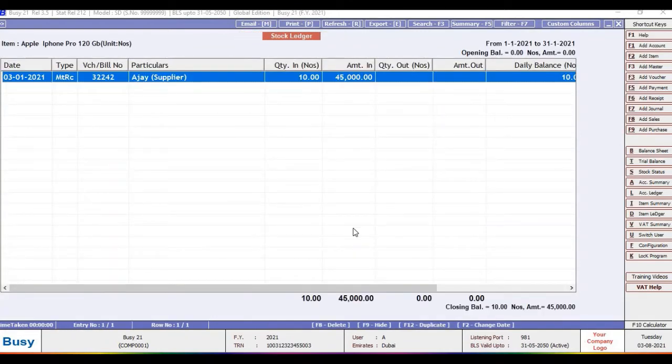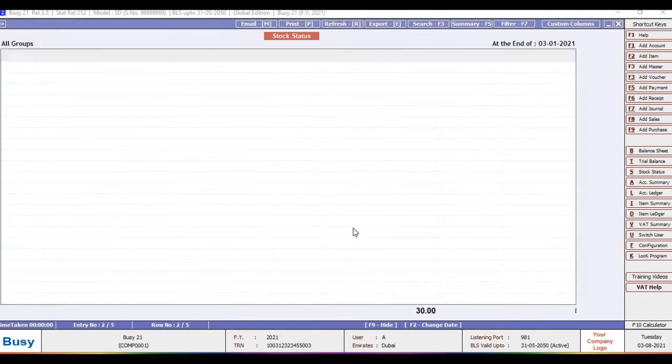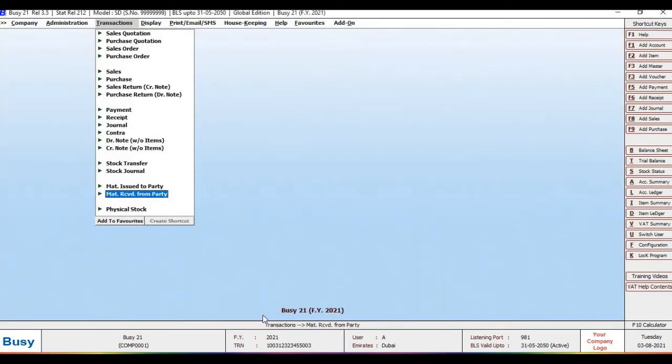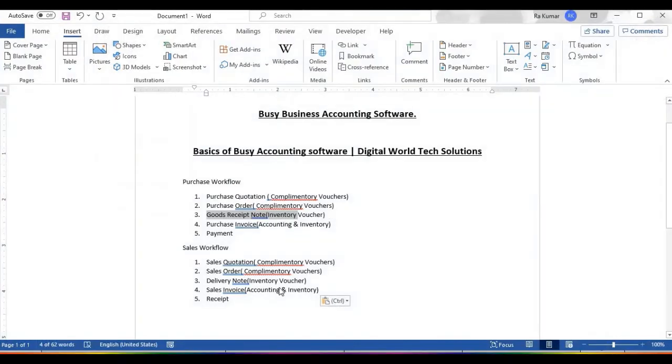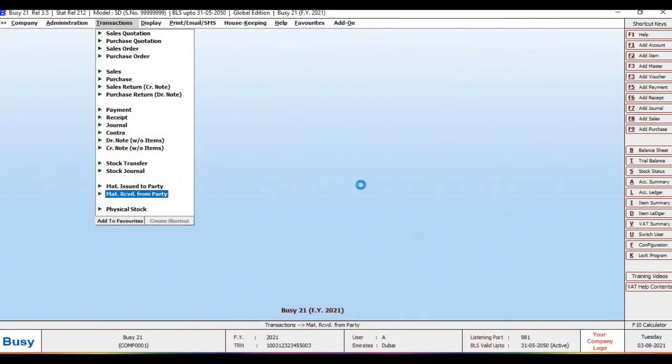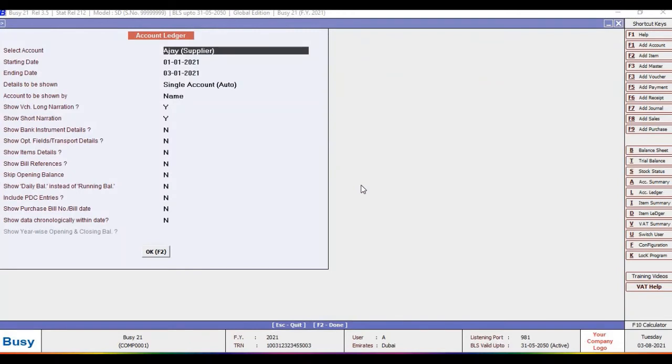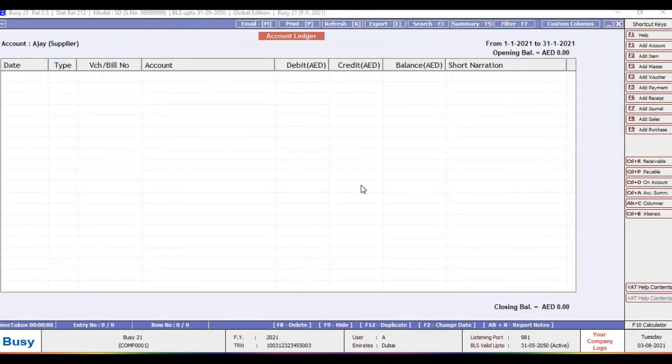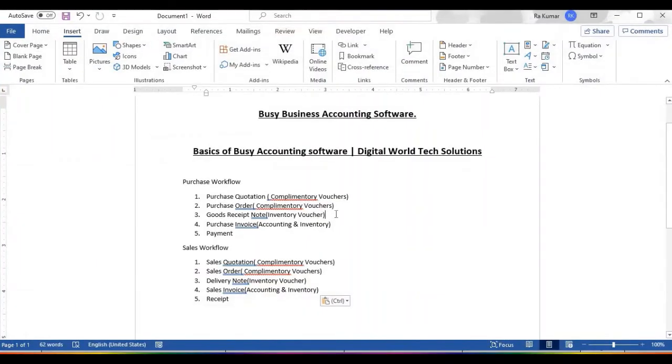This is here guys, right? So I hope this is clear also. As I told, this is my inventory voucher, but it is not going to affect my accounting so far. So if I go to check my ledger here, Control L, and put the Ajay party name here, then choose a period here as well, you can see guys, still there is no effect, because as I told you earlier, this is my inventory voucher and it's not going to affect my accounting books.